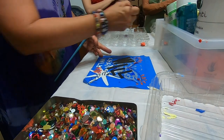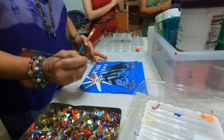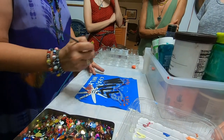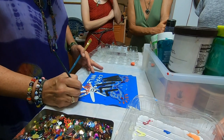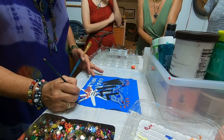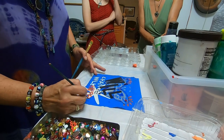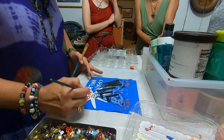Now, let me tell you something about colors. You all may be already aware of colors. The primary colors are red, yellow, and blue. You all know that? All right, good. Red and yellow make orange. Blue and yellow make green. Red and blue, purple. The colors that those primary colors make are called secondary colors.